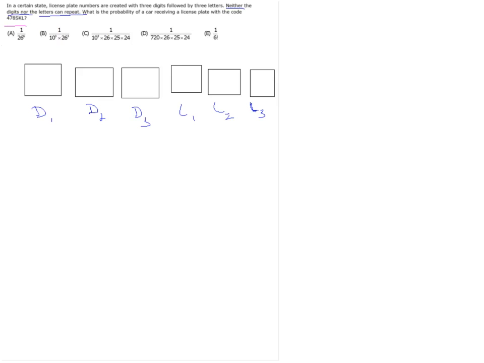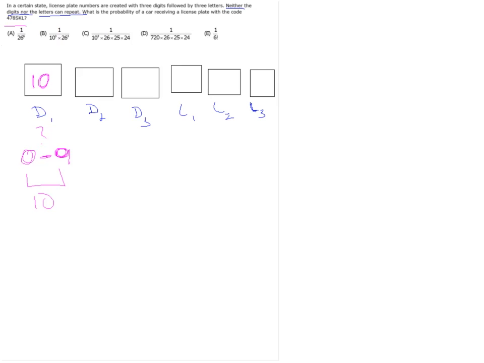So if you think about it, what we're going to do is first ask ourselves how many ways can the first digit be made? So the first digit could be composed from all of the digits from 0 to 9, and 0 to 9 is 10 digits, right? So that means that there could be a total number of 10 digits that would go into the first spot of the license plate.